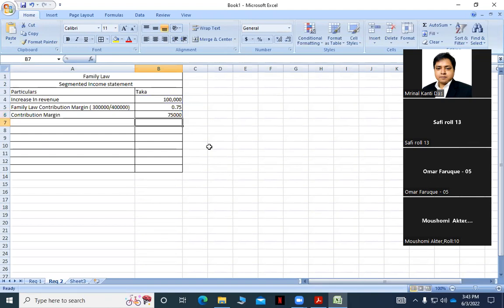So that means here our contribution margin is 75,000 and we have a fixed advertisement expense that is traceable, that is specifically for the family law segment and specifically for this one. So that's why we can write it as a traceable fixed expense.